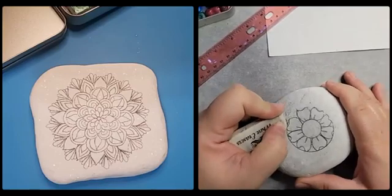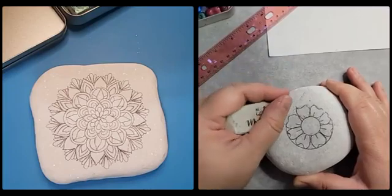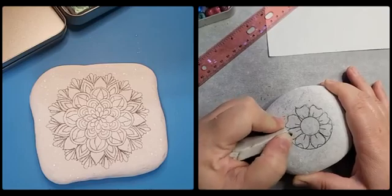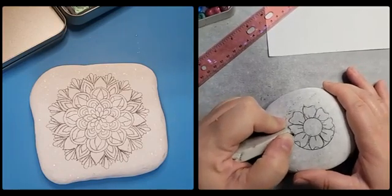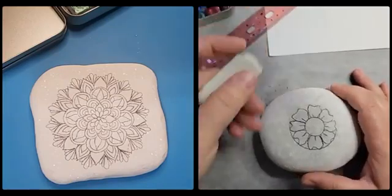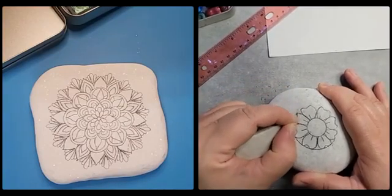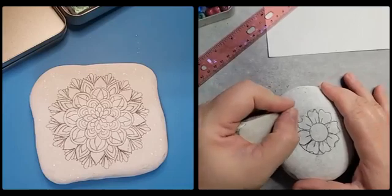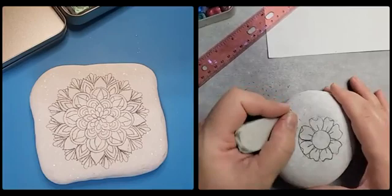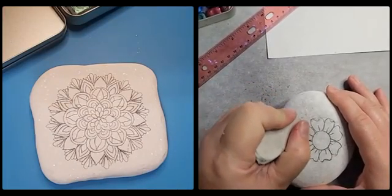So I hope y'all are ready to sit and relax and have a drink because it's going to be a little while tonight since I'm starting from the beginning. As you see, I made me a guideline to start off with because even with that guideline, it's still not perfect, but I'm not all about perfect. Don't be afraid to use things to help you get things lined up because I am a lefty and I don't get anything the right size ever.